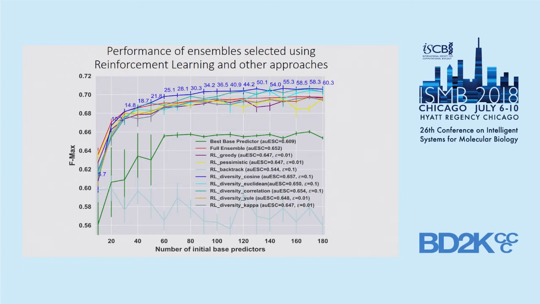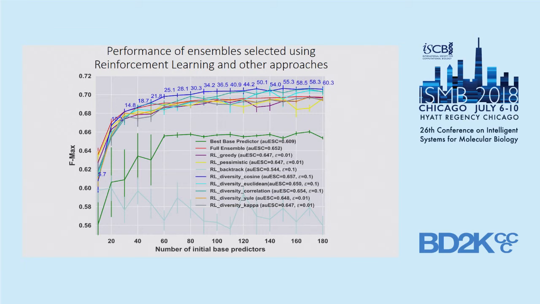On the y-axis, we plot the Fmax. So this is the predictive performance. And we use the Fmax because the problem that we're looking at has a very imbalanced distribution. Splice site is naturally imbalanced. It has a ratio about 1 to 100. So Fmax is a more appropriate measure of assessing the predictive ability.